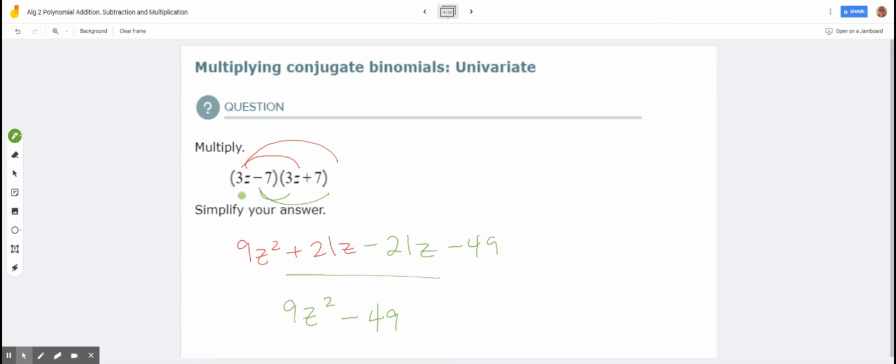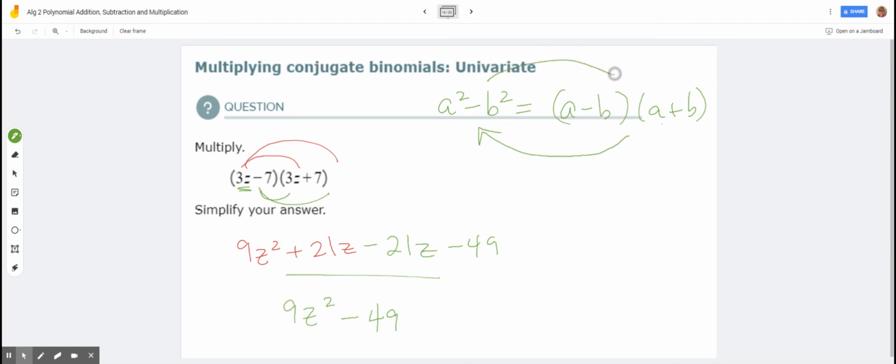Notice what these are. These are called conjugates. Conjugates are whenever you have a minus b times a plus b, or you don't have to multiply them. These are just conjugates when they have opposite signs. But this is actually a formula. A minus b times the quantity a plus b is equal to a squared minus b squared. Look, see? A squared, 3z squared is 3z, quantity squared is 9z squared. 7 squared is 49. Okay, we are going to come back to this. This is the difference of two squares when we're factoring. Right now we're going in this direction.